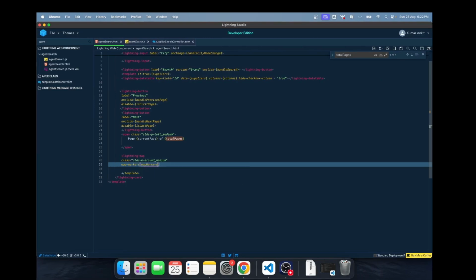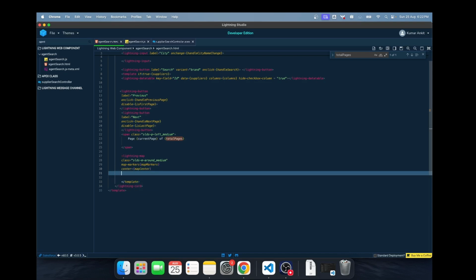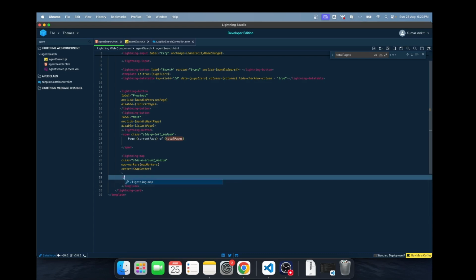In the JavaScript, we'll store it as map markers, and in the center, we'll say map center. Map style we'll say should be satellite. Oh, that's fine, we don't need to define this. Cool. Let's end this lightning map.